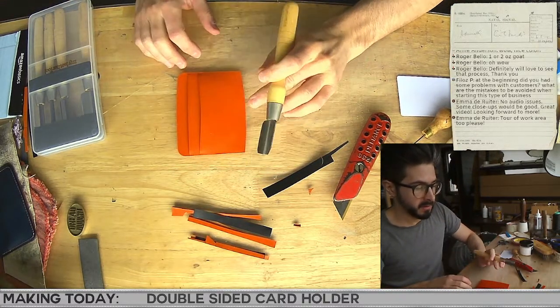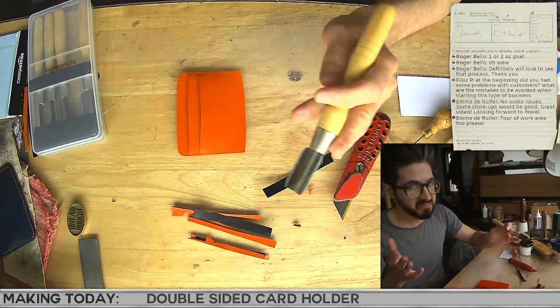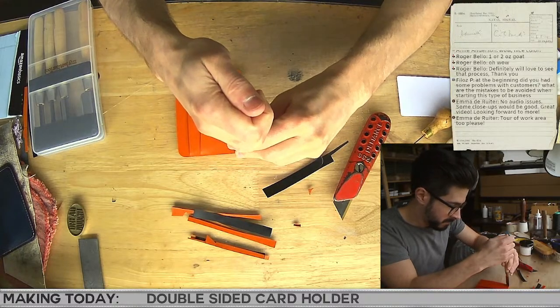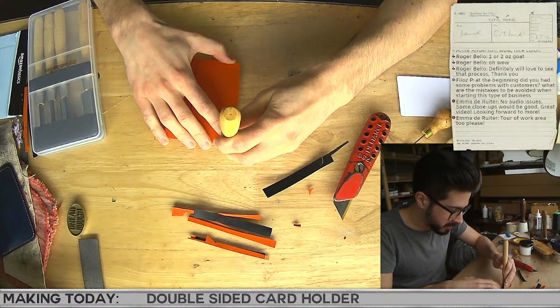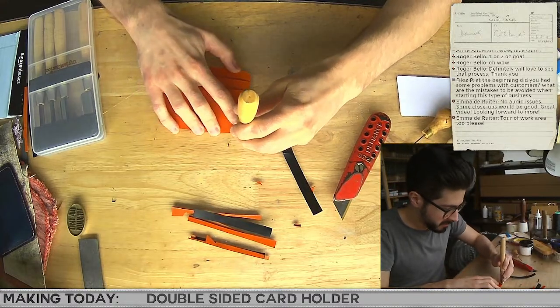So again, doing the corners, I use a larger radius for the bottom. Purely aesthetic. No reason other than that. I just like the way it looks. Had to lift up a little bit on us there.